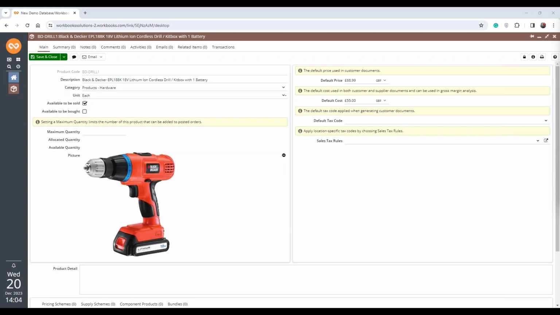We can do that very easily by tracking quite detailed information in Workbooks, and that's going to help you with much more powerful analytics on the performance of product lines and margins by product, and best-selling items, product pairing insights, and so on. You can also create marketing campaigns based on that data. So it's going to help you do those cross-selling and upselling activities.